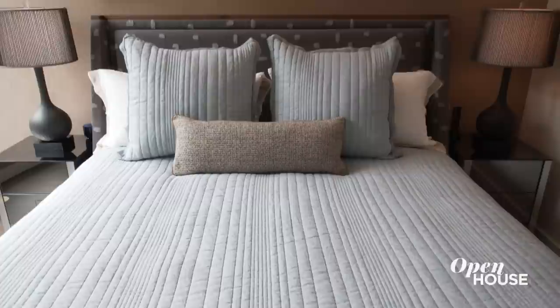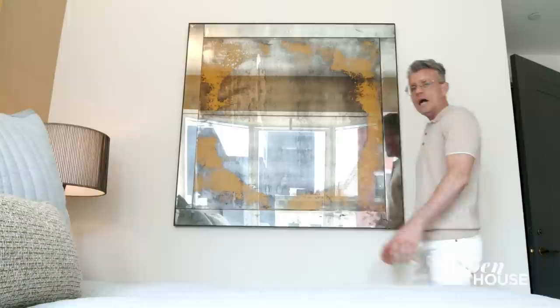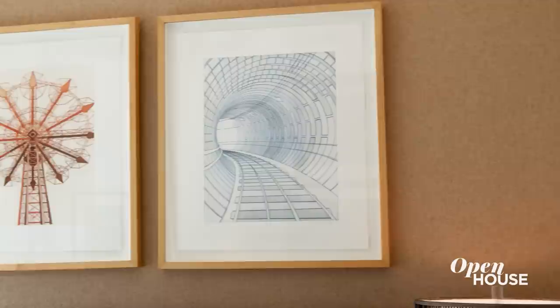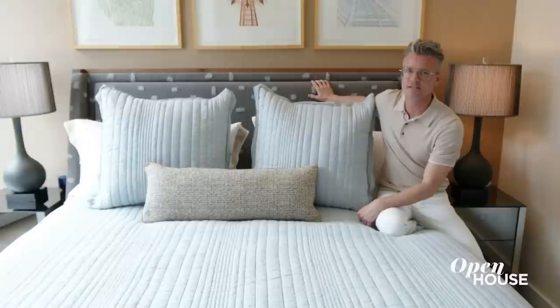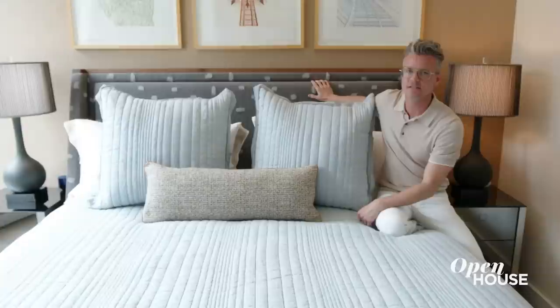The charcoal gray we painted the doors throughout the apartment became one of the big themes in this space. You'll notice it in the custom king bed fabric and the slatted lampshades. We also chose a natural textural fabric for the walls to create dimension and coziness. I worked with an artist to create a mirrored panel with a circular center that echoes the shapes of the pieces the client collected over the bed. My favorite part of the upholstered bed we designed is this wonderful gray nubby fabric, which adds pattern and texture in a very subtle way.